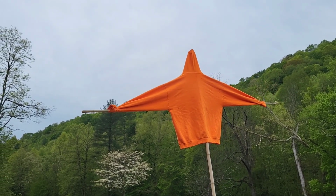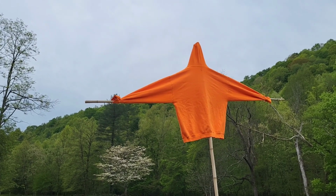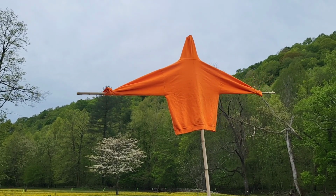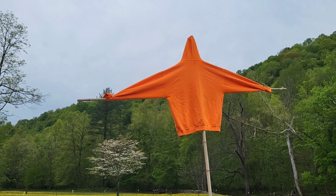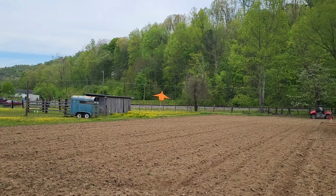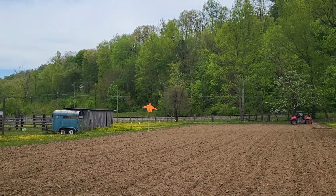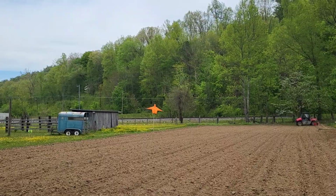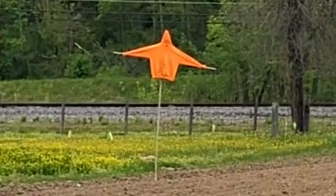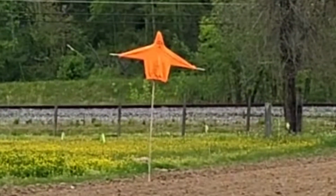That's a simple, quick, effective scarecrow. That's it. He's moving in the wind. Instead of a stable scarecrow, you've got a moving scarecrow.